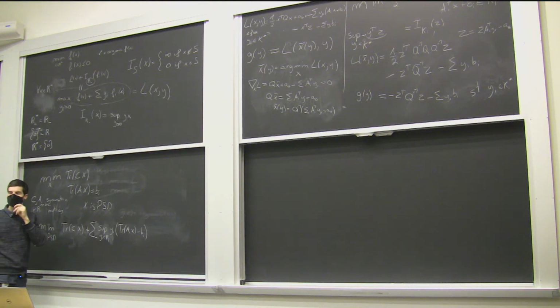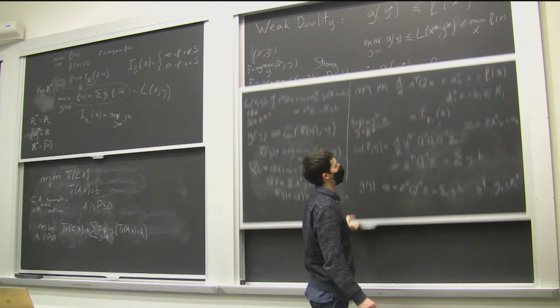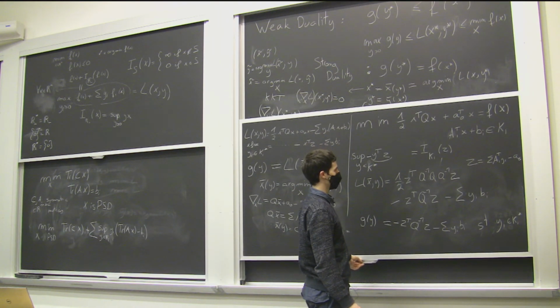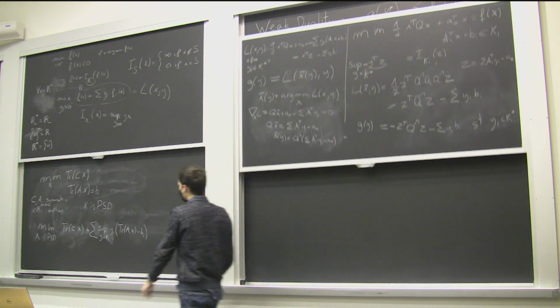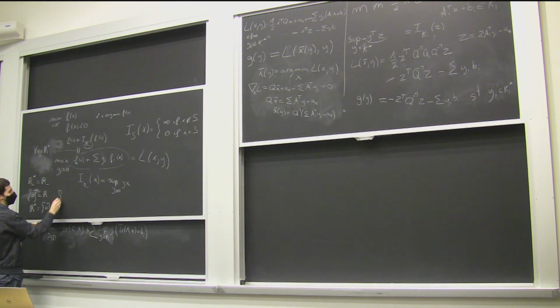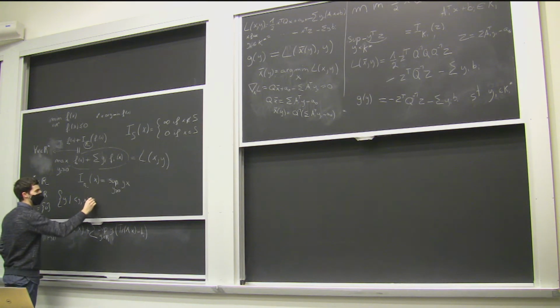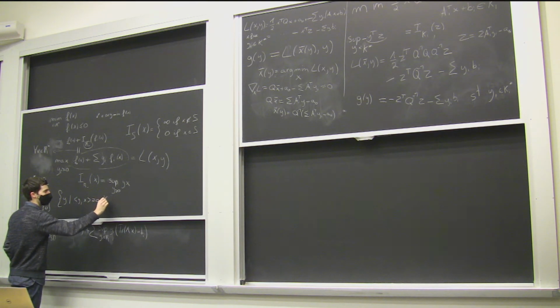Sorry, could you explain what the dual of a set is? Yes. So we can go back to the definition, which I erased. Whenever you have a set, that should be a cone, otherwise it is a bit weirdly defined. It's the set of y such that yx is positive for all x in the cone.